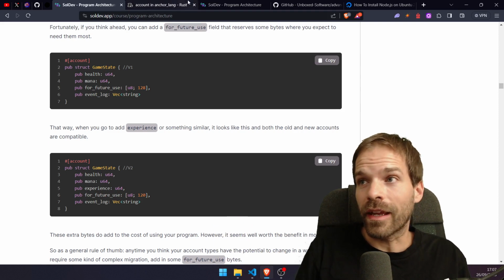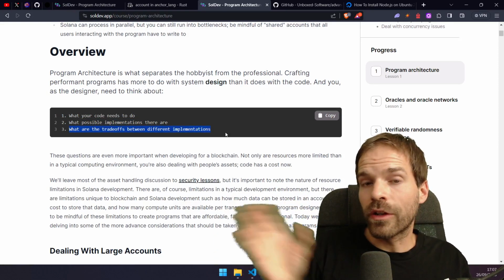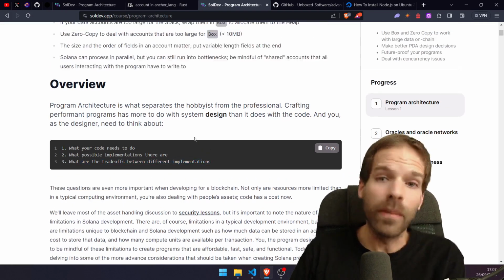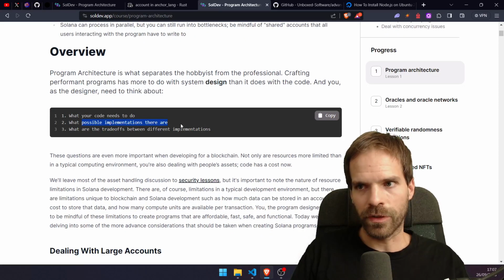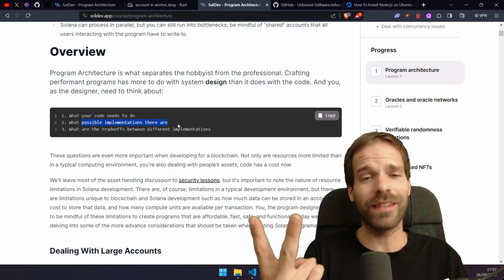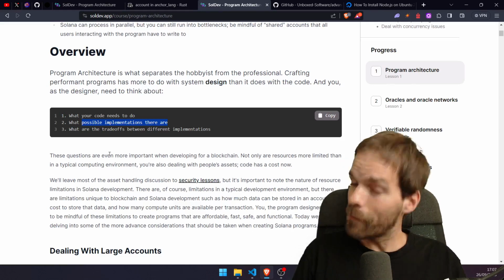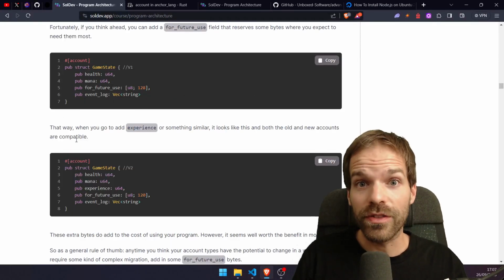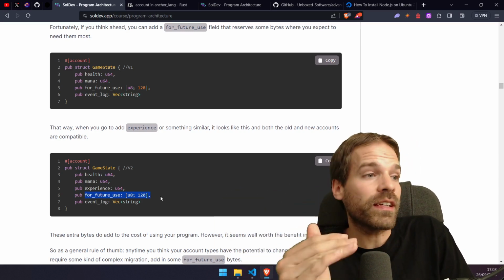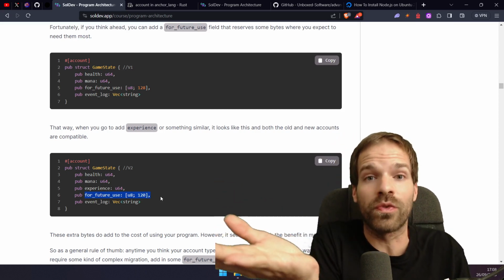As we said in the very beginning, it's about knowing what possibilities there are, using this padding or not using this padding, what the trade-offs between them are, and then making an informed decision of what I want to do and how big my padding should be. Possible implementations are: I use this size padding, or this size, or this size, or none at all, or a huge one. Many possibilities. So yeah, trade-offs. You don't want to make this too big, but you also don't want to make it too small. Unless you know that this account will always have this state and it's very unlikely that you'll add something, then don't use that, obviously.